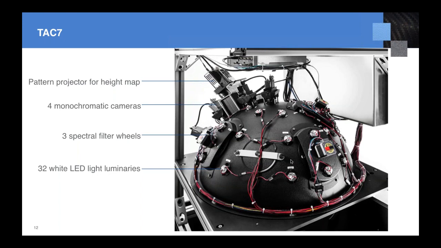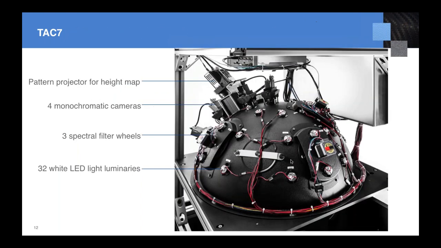So it's still a bit of a hefty device, but it's definitely something more manageable than taking up an entire room. It can be run with a standard power connection. We have Ethernet connections to an external PC, and you can also purchase it with a backlight, which we'll talk about later. So we took something that was huge, with multiple cameras and multiple light sources, and made it much more manageable. Again, it's still one of our larger devices that X-Rite creates, but it's definitely worth it.